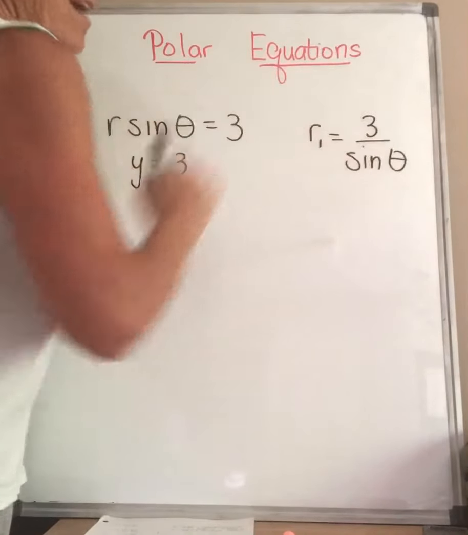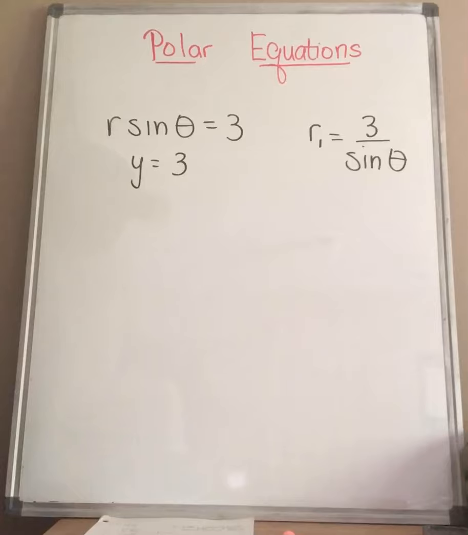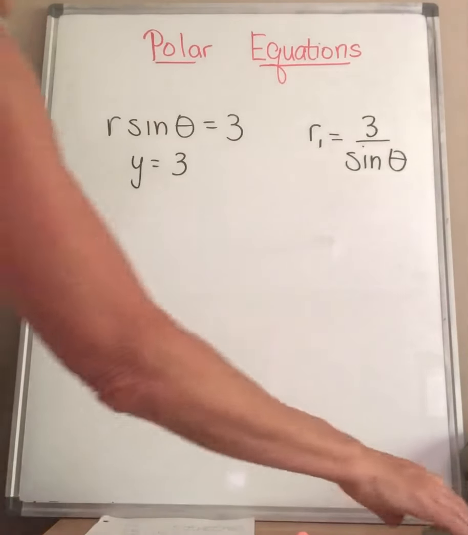If you graph 3 over sine theta, you're going to see a horizontal line, which we know is the line y is equal to 3. When you go into your window in polar mode, you'll have a theta min, a theta max, and a theta step. Normally your min is 0, your max is 2 pi, and your theta step is around 0.13. You have an x min, an x max, a y min, and a y max. You can play with the window, but we also have to adjust what our value for theta is.